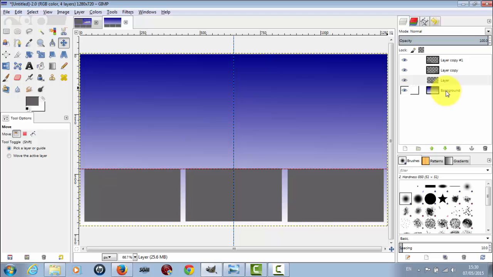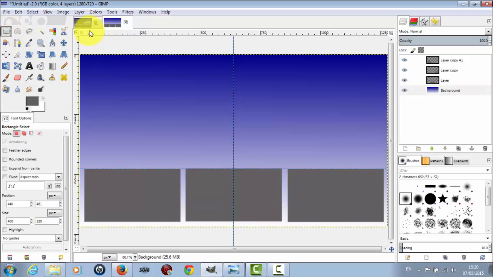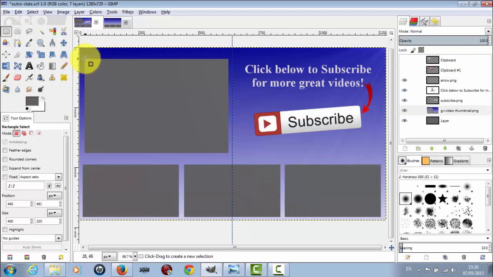The next thing we need to do, I'm going to come back down onto the background here, click on this layer, and then I'm going to get my rectangle select. I didn't pick any particular size for this. Like if I measure this, you'll see that it's coming out about 596, about 600 by 400.